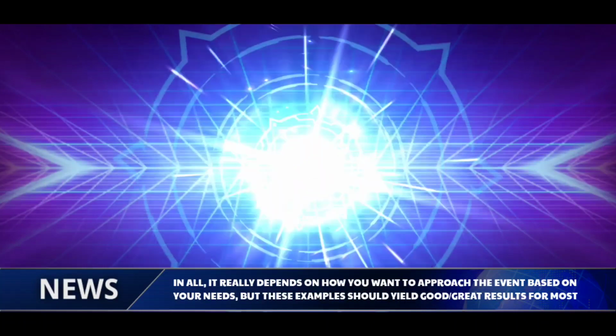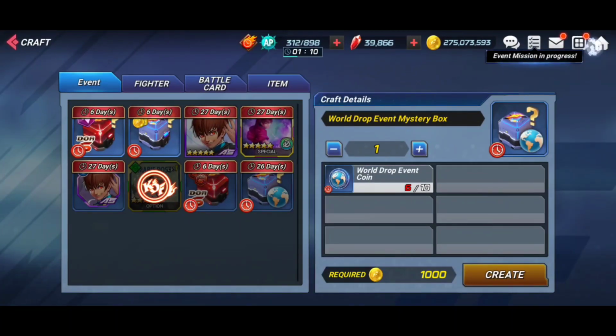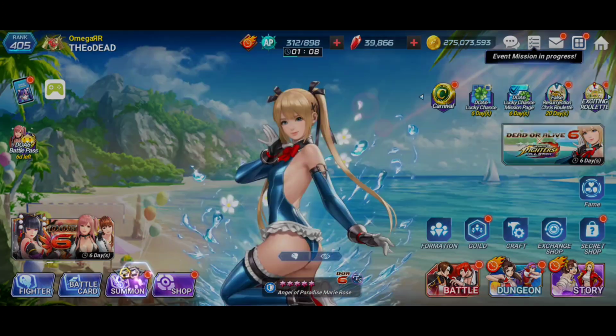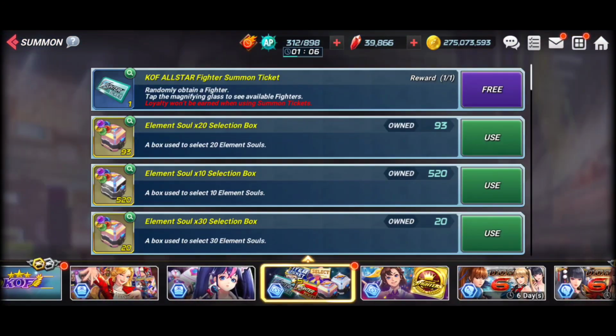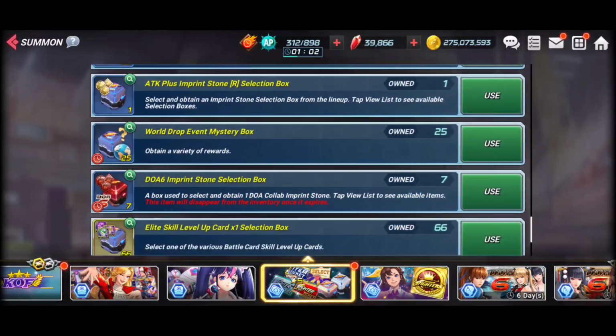But overall, with these boxes this time around, I think this is a really valuable world drop event. I'm very happy with the way that this is situated. Now, of course, you're not always going to get rubies from these things. I'm going to have a few of these, so I'm going to open these up and we'll see what I get. But you're going to probably see here that there's still value to be had.